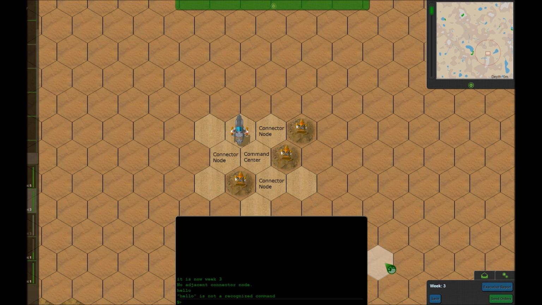So I now have a very basic terminal which will allow me to do various things in the game. Don't worry, this is not going to be how you play the game. This is that kind of geeky little addition which hardcore players will be able to get a little bit more out of the game than someone who's just going to point and click.